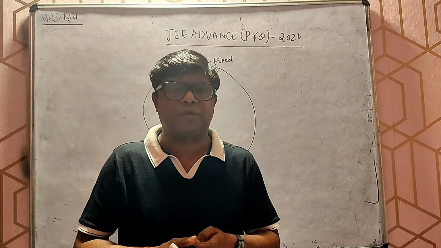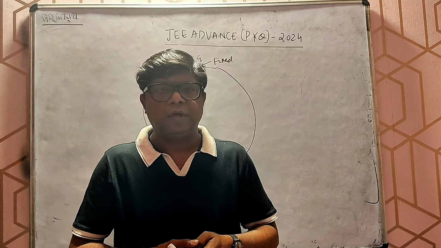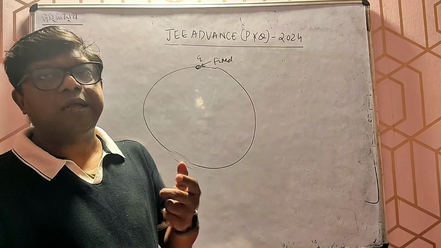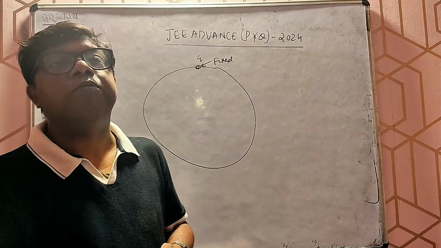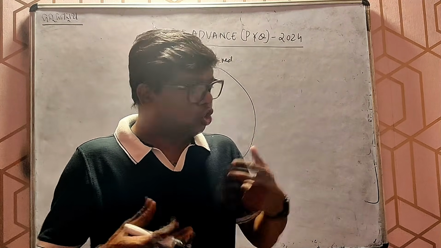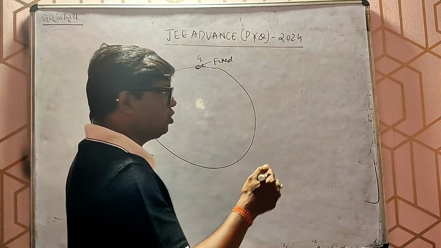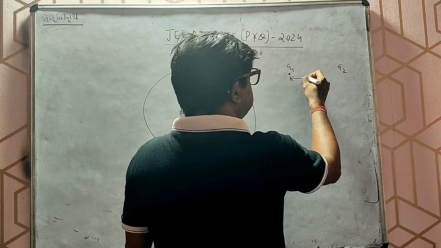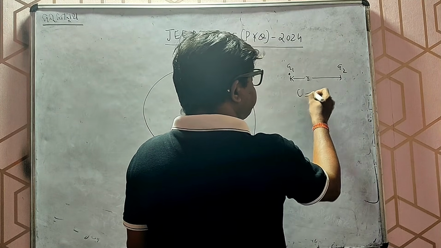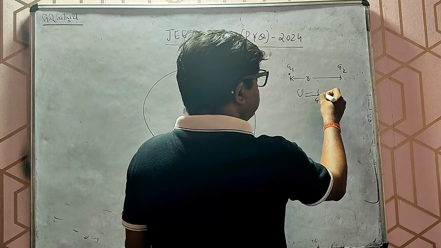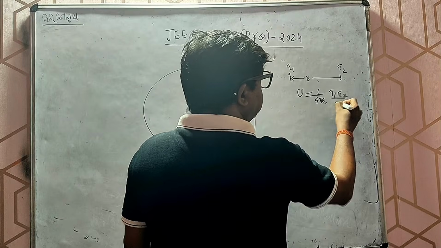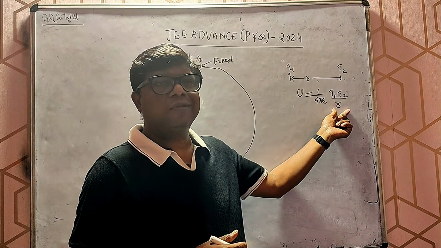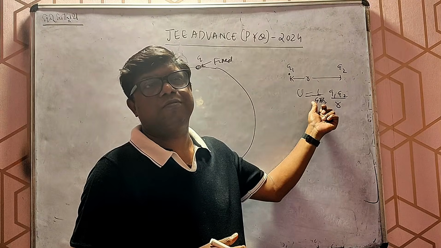So what is the equilibrium position? What does equilibrium position mean, child? Where the potential energy is minimum. You know the basic concept of potential energy: whenever two charges Q1 and Q2 are separated by a certain distance apart, the potential energy is 1 by 4 pi epsilon 0 Q1 Q2 by R. So when the distance is maximum, the potential is minimum.